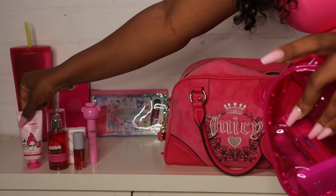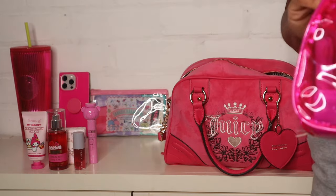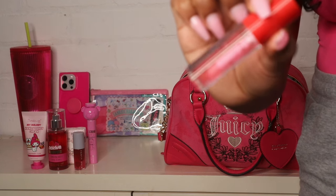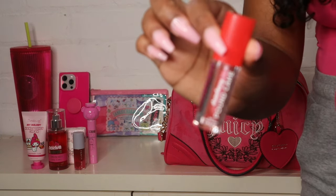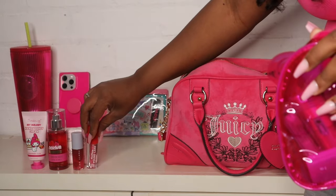I have my strawberry cake hand cream from Crème Shop — it has a cute little My Melody on it. I paired it with the strawberry pound cake since I don't have the travel size lotion. I also have the strawberry pound cake lip gloss from Bath & Body Works, which I picked up during their $5.95 sale — originally like $10, so a pretty decent deal.